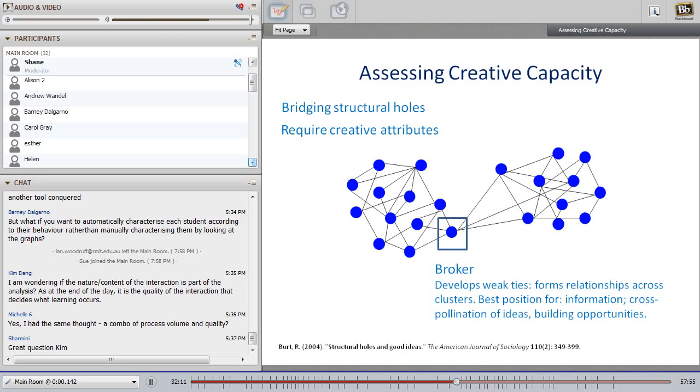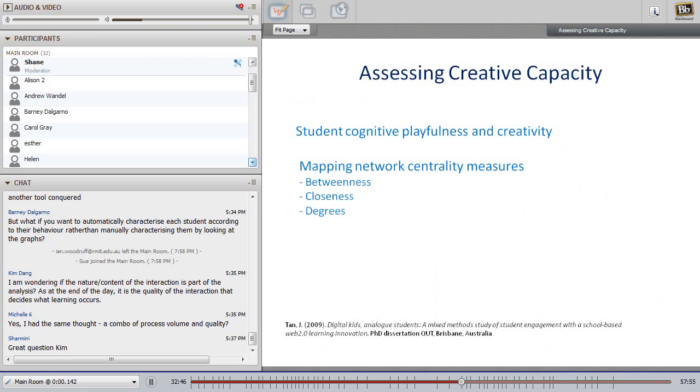What Ron talks about is a study he performed looking at people who form this brokering role. Literally, if that node was not there, you would end up with two separate clusters. He found these individuals are seen as the creative types in an organization. They see information earlier, they're in great positions to receive that information earlier. As one cluster solves a particular problem, these brokers do a transforming role and can provide a solution to this cluster. So they're seen as the people who bring ideas and are quite creative in an organization. So we wanted to look at the same process in higher education.